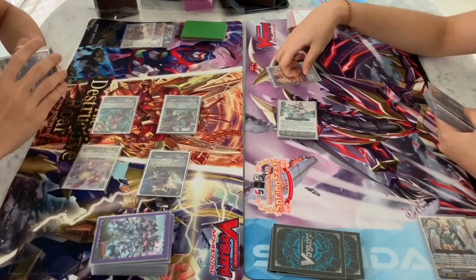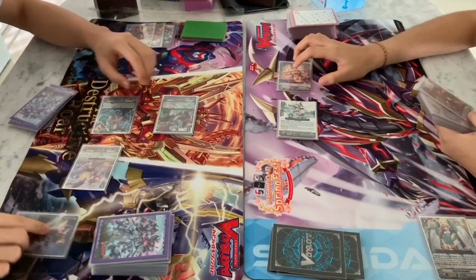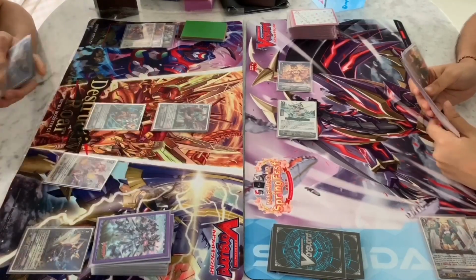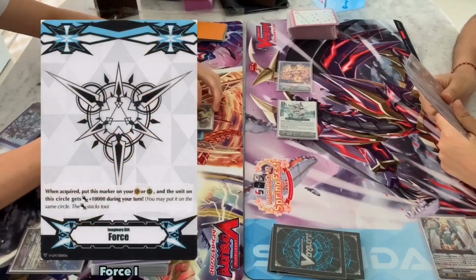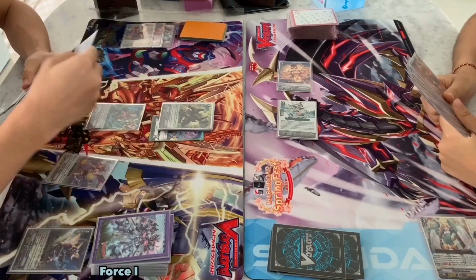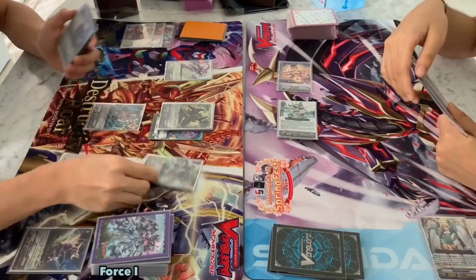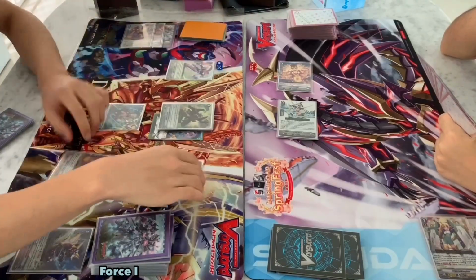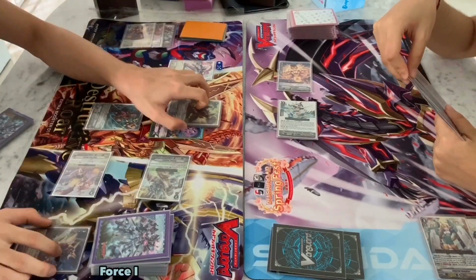Okay. Look at this. No price. Stand and draw. Wait. Alright, Dead and Dragon. Force 1. I call High Speed Bracky and Deranged Devils. Bracky skill gets plus 10,000 power. 15,000 to Vanguard. Vanguard is free.